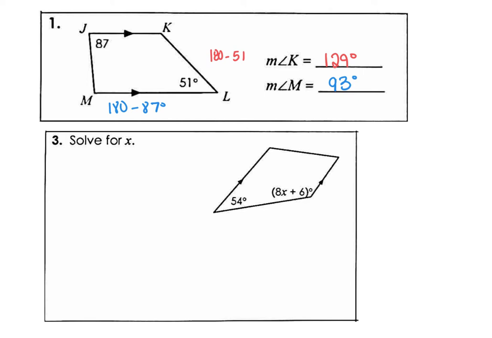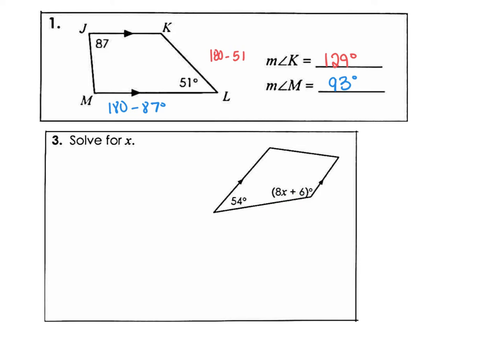Now you have to pay attention to trapezoids because orientation is important. You're used to the orientation of a trapezoid being the parallel lines on top and bottom from your perspective. That's not necessarily how it's going to look. So if you look at number 3 here, these are the parallel lines. All right. So the consecutive angles between the parallel lines then would be these two angles. Okay. So we're talking about between the parallel lines. So pay attention to how it is on your page. It's not always going to be top and bottom like the one above it was. Okay. So for this one, that means these two would be supplementary.